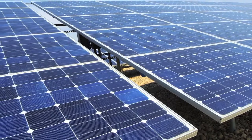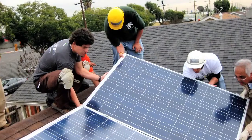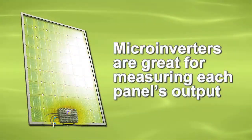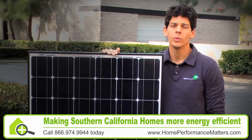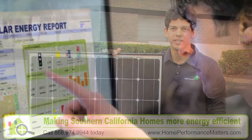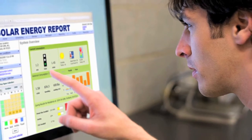We can offer typical solar photovoltaic panels from several manufacturers. We can offer a traditional inverter or micro-inverters. Sometimes a homeowner wants to see the production of each individual panel, and that's where micro-inverters are great. We also offer energy monitoring systems which allow homeowners to look on a daily basis at their web browser and find out how well their solar panels are producing energy.